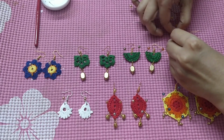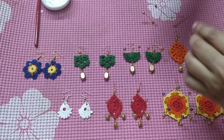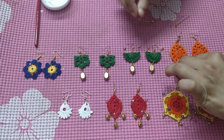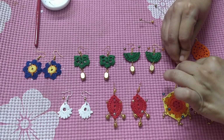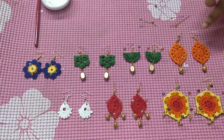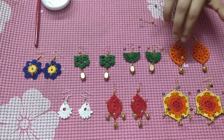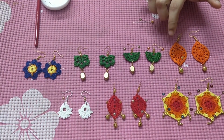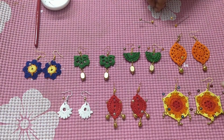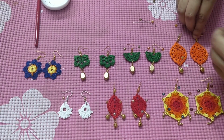Now let's get it on the front. I mean the top, not the front. The top. And I'm going to stretch this earring as much as possible, and then put this on the bottom. Now since the front is facing down, I wouldn't have to pin down the two sides over here because for whatever reason it does not curl up on itself on the back, only on the front it curls up. So because of that, I no longer have the danger of it curling up once I put it on the back.